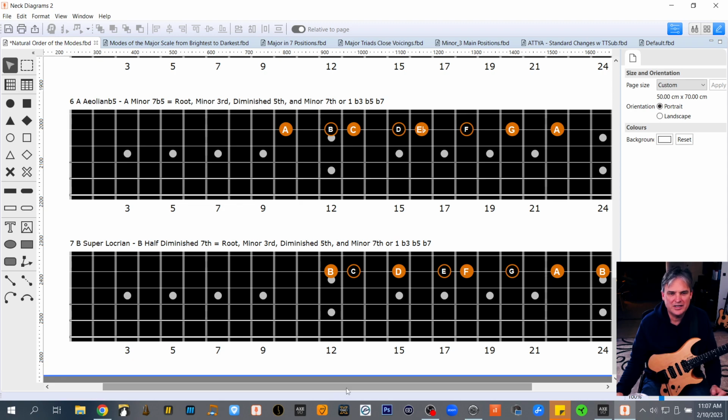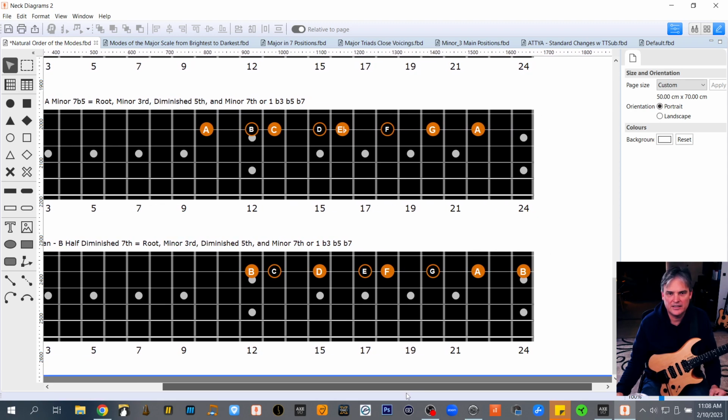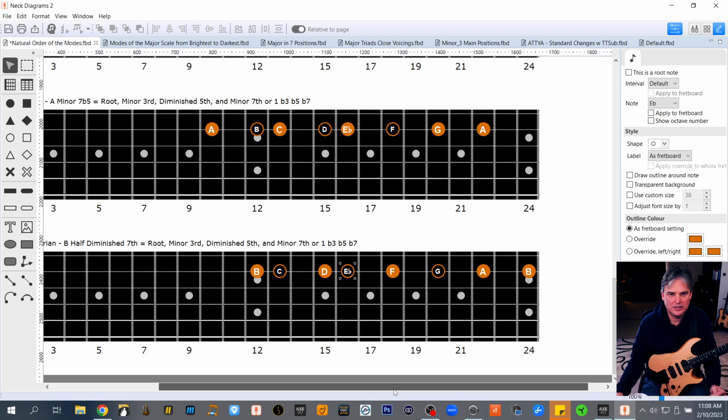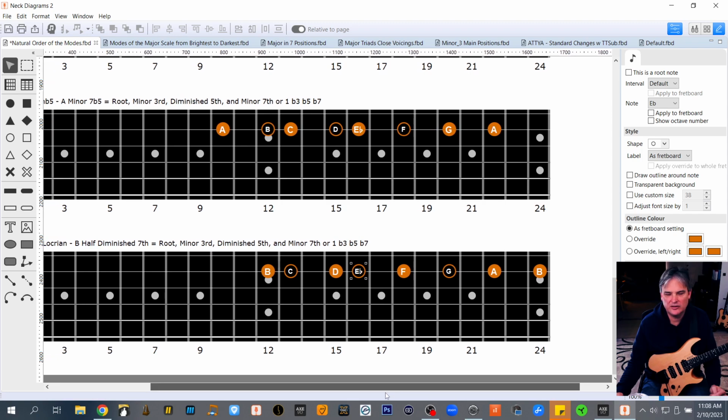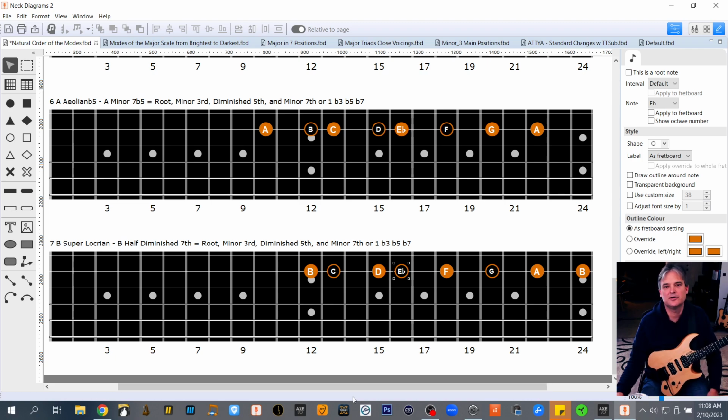So okay, getting back to this. Superlocrian, everything is flat, even the 4. What? A flat 4? Yes, the 4 is flat. And you might be like, wait a second, isn't a flat 4 a major third? Yes, it's enharmonic with a major third. But in this context, you describe it as a flat 4 because that is the placeholder.